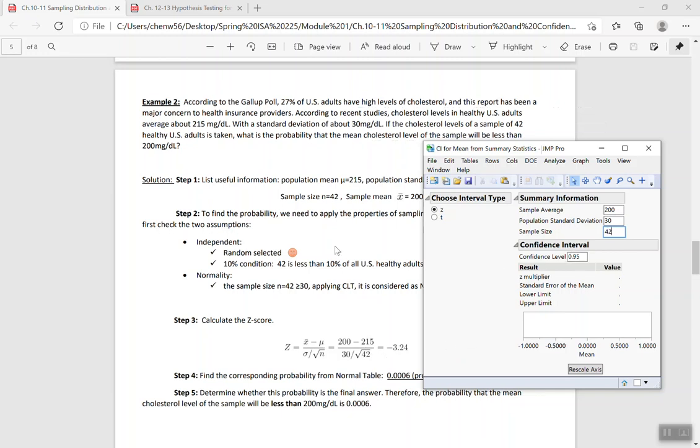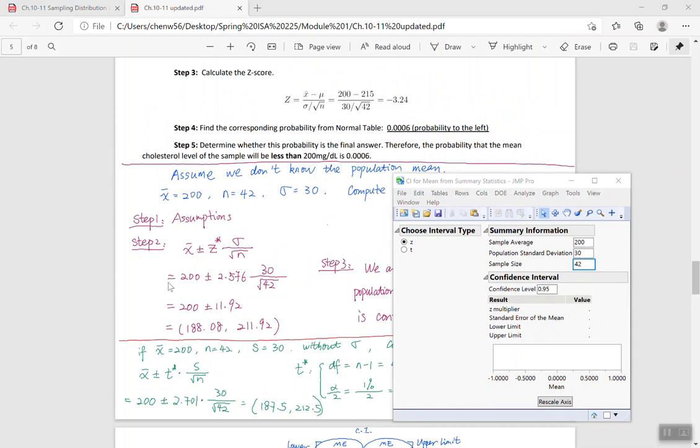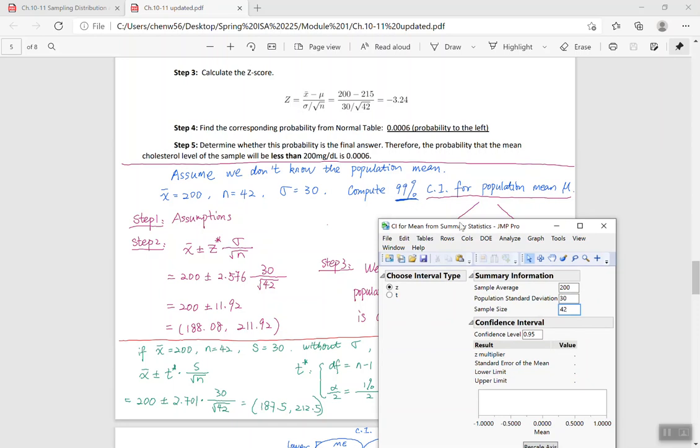We have the sample mean, which is 200, and the population standard deviation given, which is 30. And then the sample size is 42, so just enter 42 here. And then the confidence level, we want to produce a 99% confidence interval.